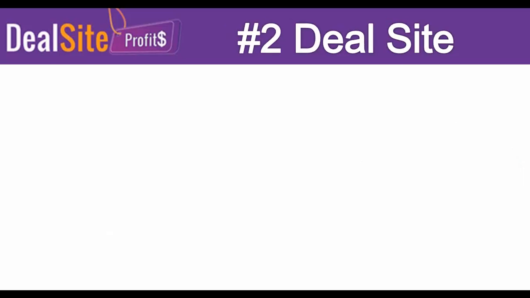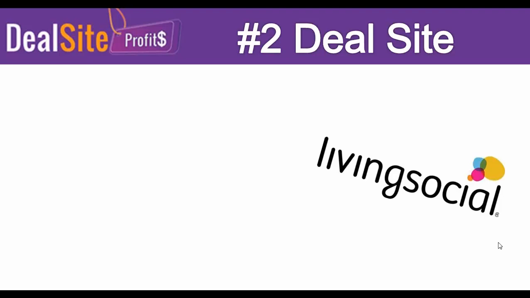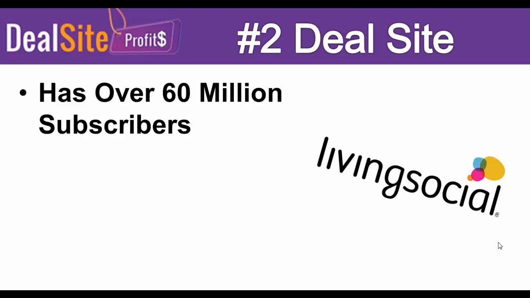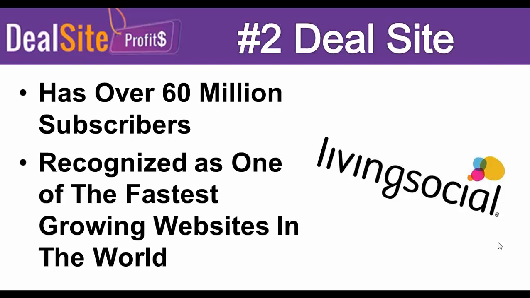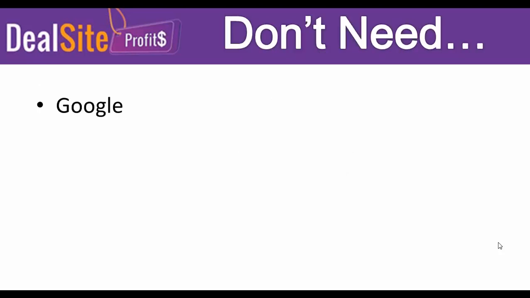Now, let's see who knows what number 2 is. What's number 2? Who knows? Okay, is that Mark that said it? The number 2 deal site is Living Social. And I need to update this number because I was just reading today that now they have over 70 million subscribers, and they're recognized as one of the fastest growing websites in the world. Wow. And I love Living Social. It's definitely one of our favorites.